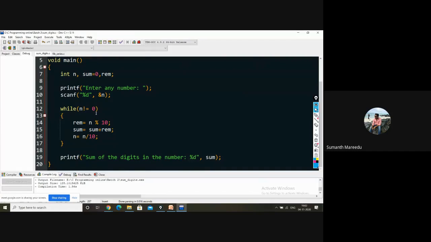Which one? The last one on printf. So printf is just for displaying the value. It will simply display what is the sum of those digits in that number.